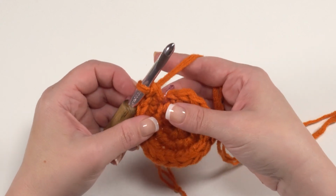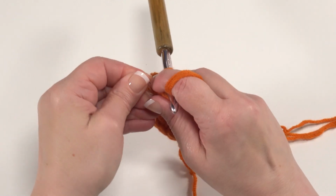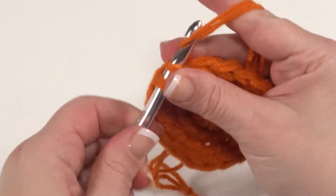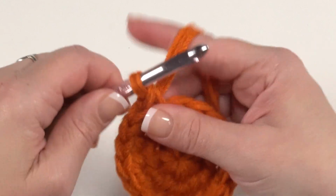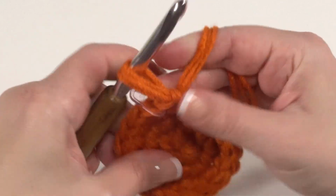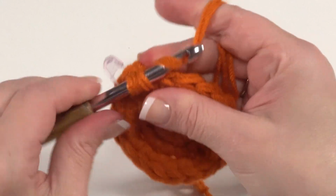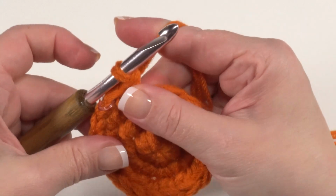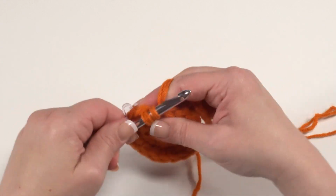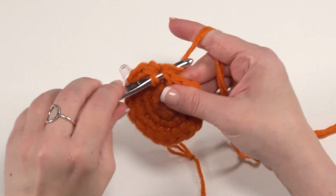So we're going to start by making 2 single crochets in the next stitch. So we know that's our first stitch. So we'll go ahead and take that stitch marker on out of our way here. And we'll go in there for 1 stitch. Put the stitch marker in the top there. And then a second stitch in that same stitch. So 2 single crochets in the first stitch, then single crochet in the next 2 stitches, 1 in the next stitch, 1 in the stitch after that.